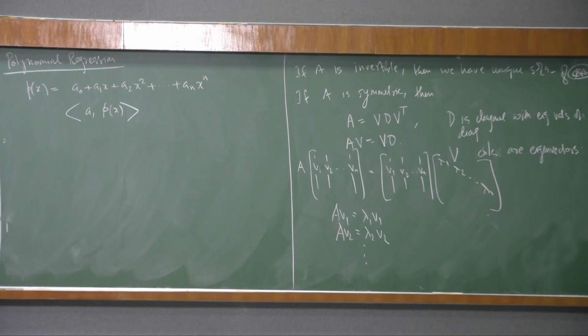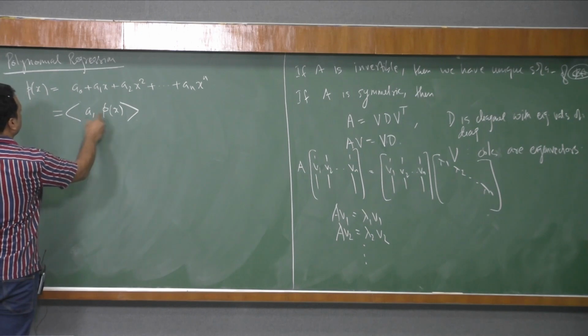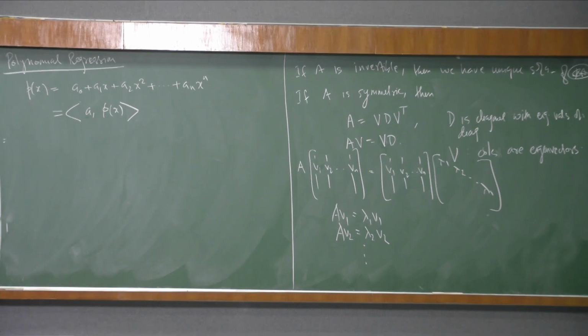Just a little bit of correction. What I said is the w's are like the a's, and the features have been transformed a bit. So now you're looking for a0, a1, and features 1, x, x square, up to x^n, and so on. So this could be seen like this, a times phi of x, and then this again becomes a least square problem.